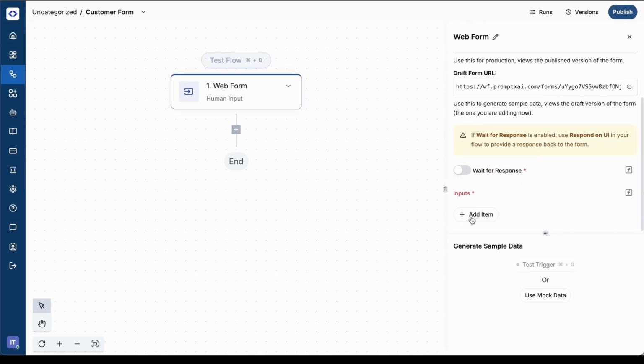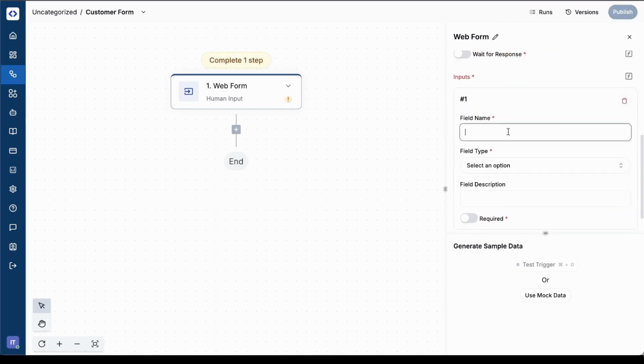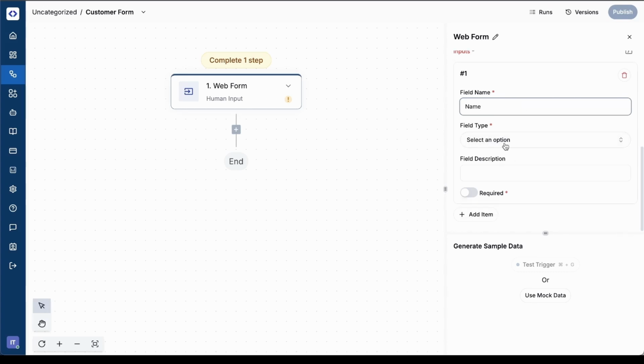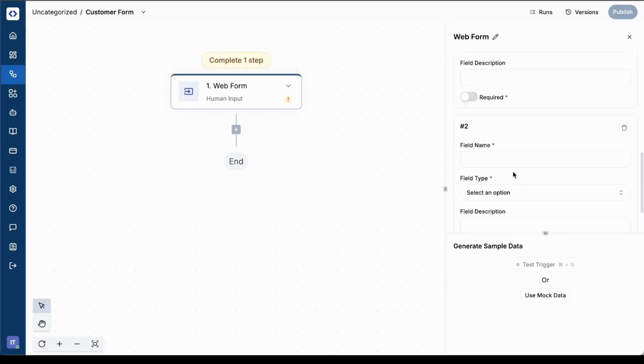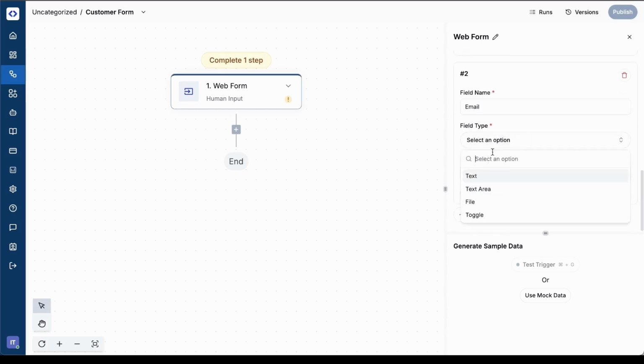Now, for the input, we press the add button. Then in the field name, we enter the field we need. In this case, we want name, first name, last name, and then set the type to text, and then add an item. We also have an email for sending emails, and the type is also text. Then add an item.